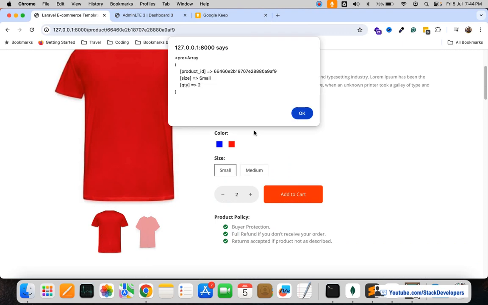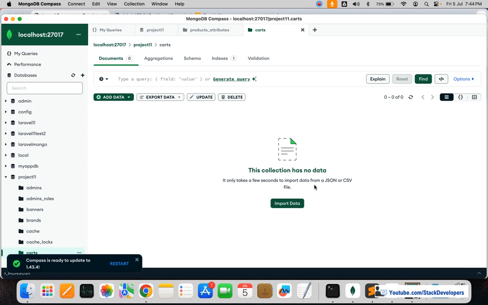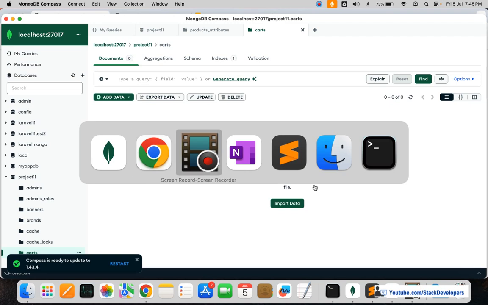In the last part we were able to debug it correctly: if the user clicks on any of the sizes and clicks on add to cart after selecting the quantity as well, then the product id, size, as well as the quantity are coming fine in our function. So the only thing left is to save this in the cart, but before saving it there are a few conditions that we are required to check. I'm going to explain those conditions straight away.